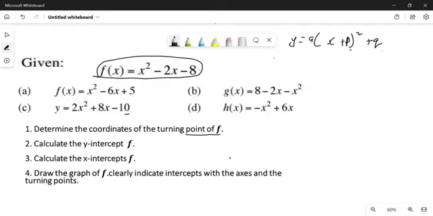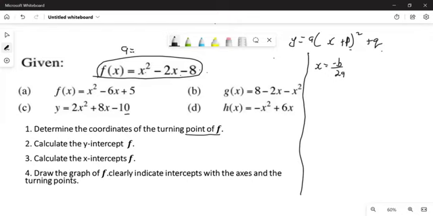Right? Now, there are many ways to do that. The ones that I'm going to teach you, there are three. The first one, let's start with the simplest. The simplest way is to use a formula that says x is going to be equal to minus b all over 2a. And then you identify what is your a, what is your b, what is your c. Let's go and identify them.